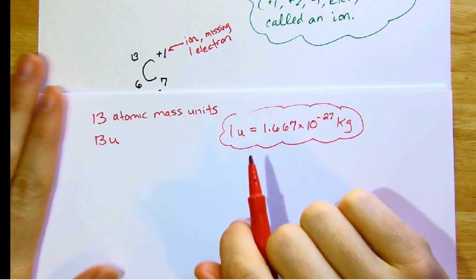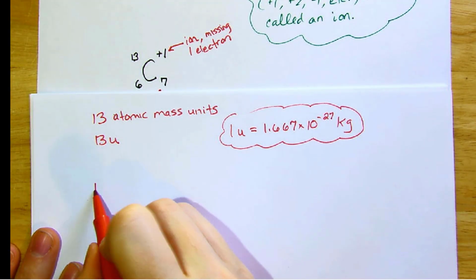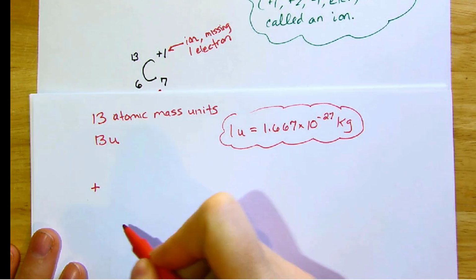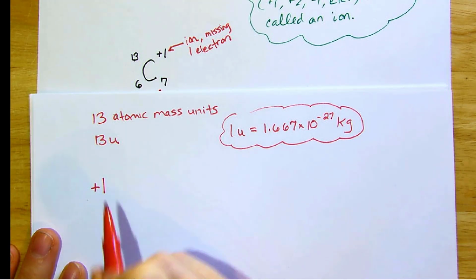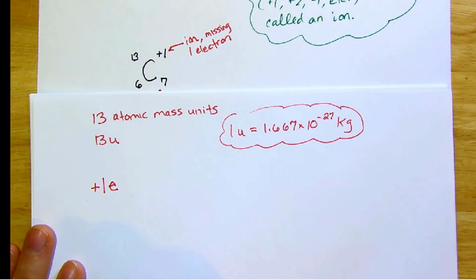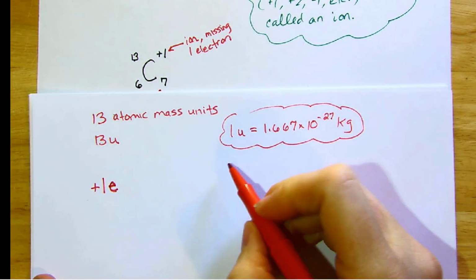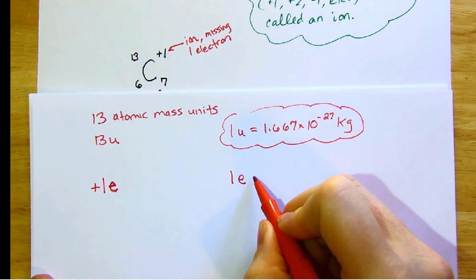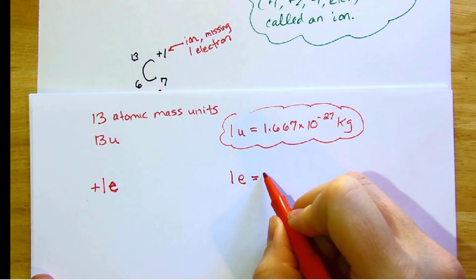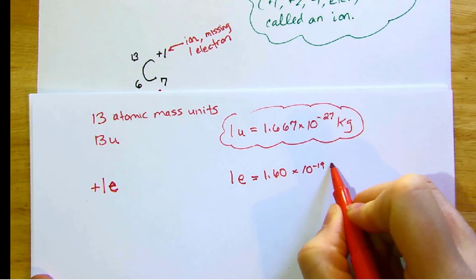And what about the charge on this? Maybe it had a charge of +1 unit, but that's kind of an electrical amount. And so we would say it has the charge of +1 e, lowercase e, which is the amount of charge on a single electron or a single proton. And the conversion there, 1 electron charge or 1 proton charge, would be equal to 1.60 times 10 to the negative 19th coulombs.